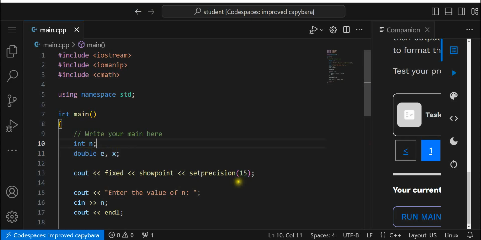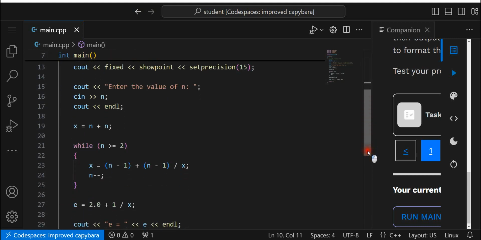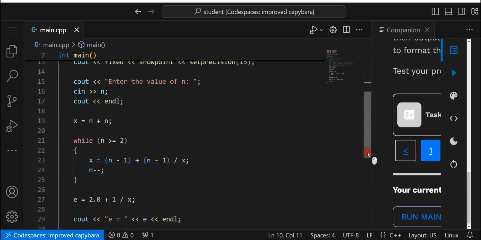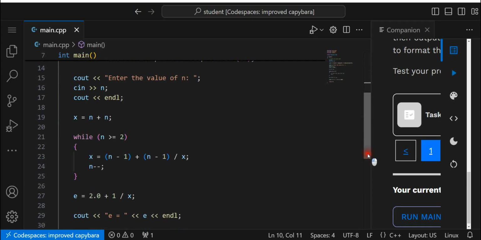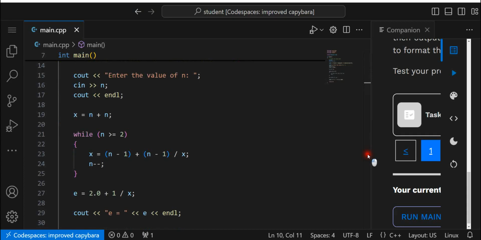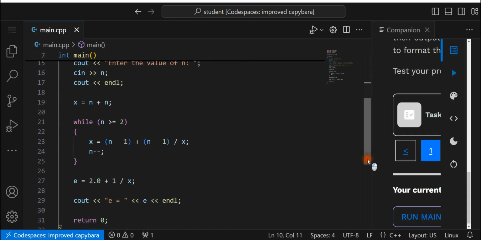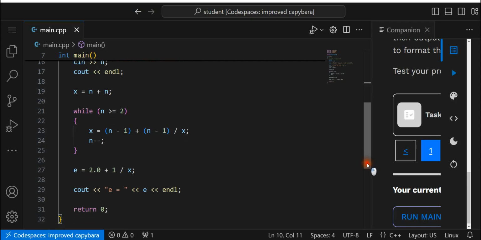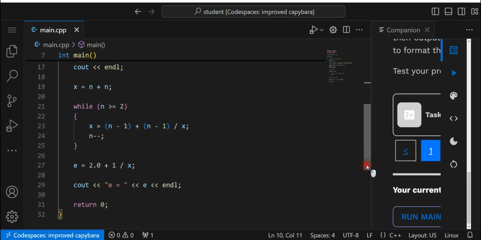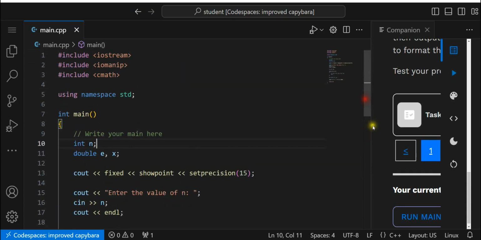Set precision to 15, enter the value of n is the variable, and endl, and then x equals n plus n, and while n is greater than or equal to 2, then x equals n minus 1 plus n minus 1 divided by x, and then n minus minus. So count down, e equals 2.0 plus 1 divided by x, and then we're going to see e equals space, variable e. Alright, so let's go ahead and run that.